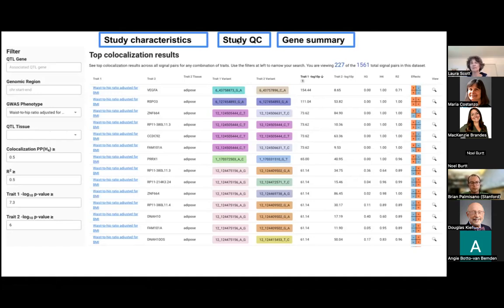We're working on building a QC module to look at the data that people put in, and then a gene summary page. So if you know that you're interested in ANK1, for instance, when you come here, you could simply go to get information on that gene.